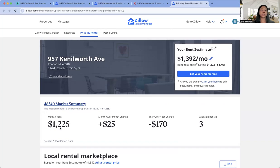Okay. So it works at 1,225. Now, what did we talk about? Remember an easy rule that you can use to see if rentals will work is the 1% rule. But right now, interest rates are really, really high, so that really won't apply, depending on what kind of financing they get. Now, if you have a cash buyer that's willing to pay 105, then this would absolutely be a great deal for them, because the rent is more than $1,005. That's the 1% rule. 1% of the purchase price should be the rental amount or more for an investor to cash flow.